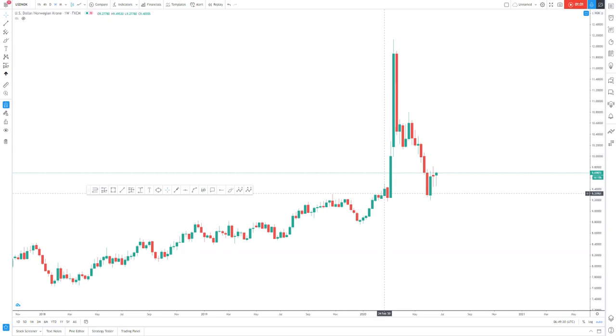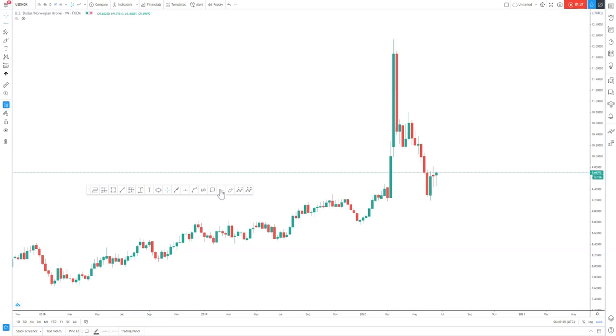Let's dive right into what we've got today. USD NOK, that's the US dollar and the Norwegian krone. A lot of things actually caught my interest on this pair, which was first this buy zone structure here, price reacting to what it has done in the past, as in looking left to get right, and also this M pattern formation right here. Let's dive right into it to be precise.